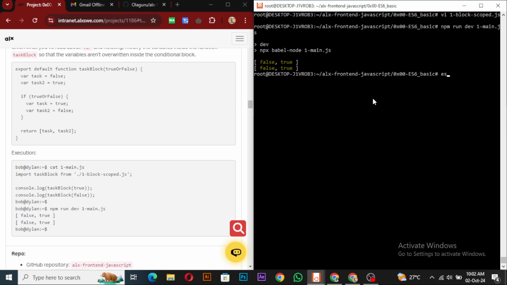But if you do ESLint one block, we should get probably one error. Sorry, it is npx ESLint one block.